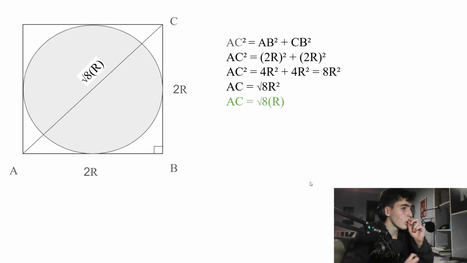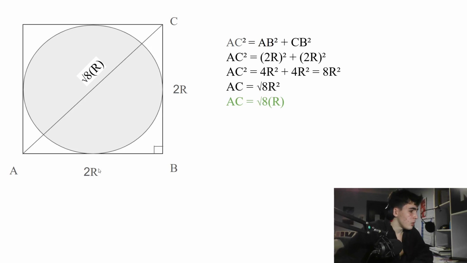Okay, now I want to look at the diagonal of the square. We know that these two sides are 2r and this angle is a right angle. Therefore, triangle ABC is a right triangle and also an isosceles triangle. This is 45 degrees, this is 45 degrees, but we won't use that in these equations. So, in a right triangle, we know that AB squared plus BC squared, this side and this side squared, equals this side squared, the hypotenuse squared. And this is a really simple fact.